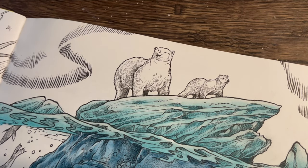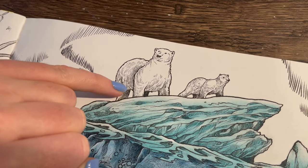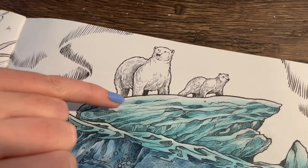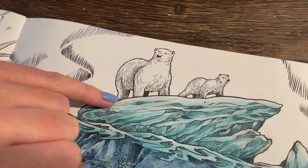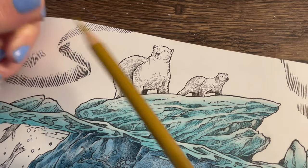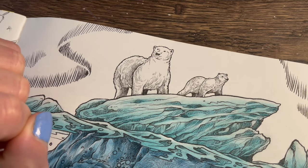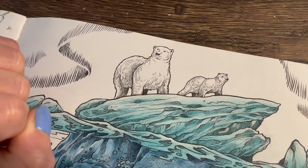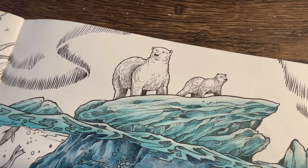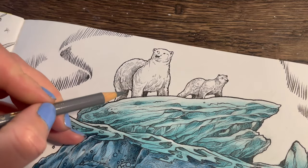When I've looked at a reference picture of polar bears, they've got a little bit of grey undertone at the bottom of the legs mainly, and at the bottom of the body, with almost some yellowing in there. So I've picked out the green gold to put a little bit of yellowing in, and then I've picked out an ivory. The ivory I'm going to burnish with at the end, but I'm going to put a little bit of grey in first. The grey that I'm going to use is the cold grey 233.